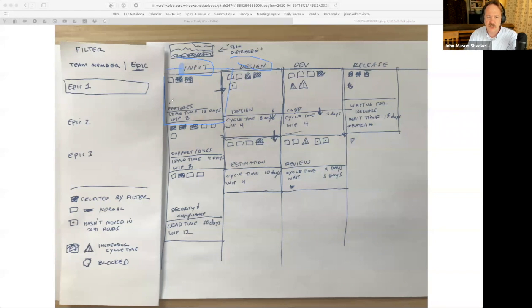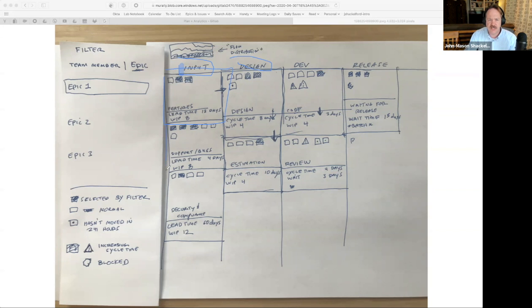And so the very first one you can see here, we've got 3 items in it. This area is for features. And we're telling you something about this particular kind of input. The lead time for this input is 13 days. The work in progress is 8 days. And that might be different for a different kind of input.